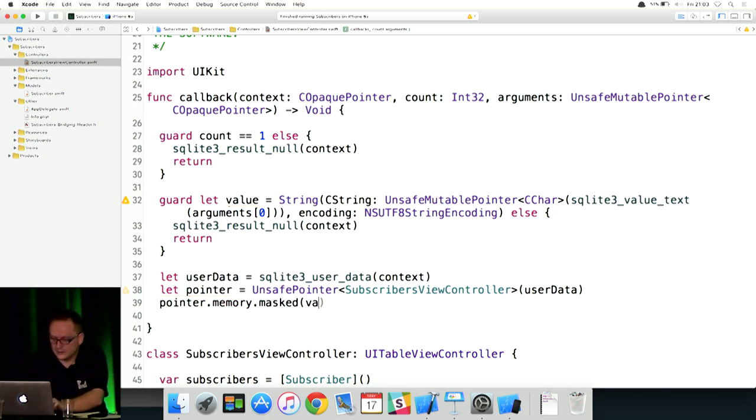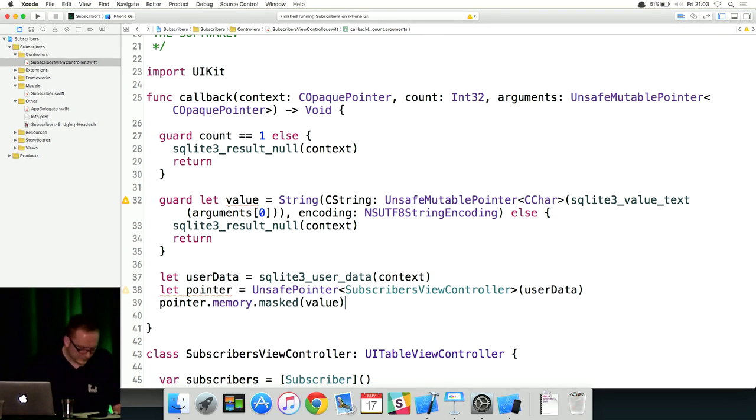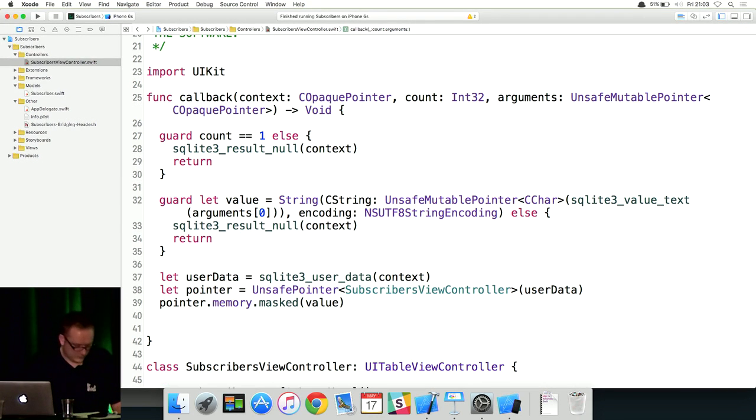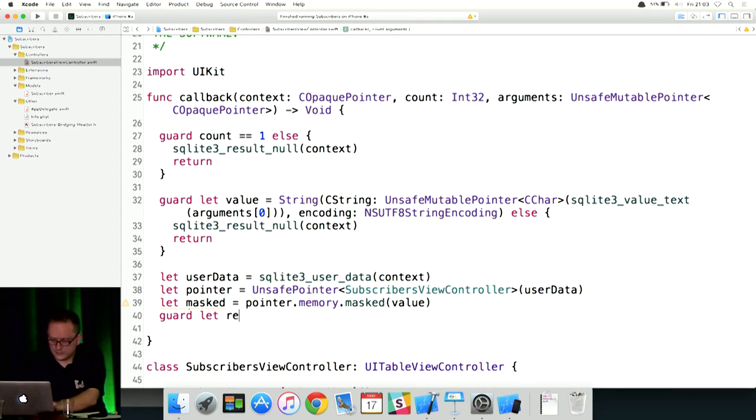So we're just going to pass in value. And now we need to make sure we get the return value from that. There we go. So now we've got our masked credit card number. We now need to pass that back to SQLite.